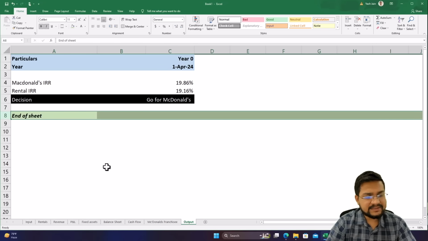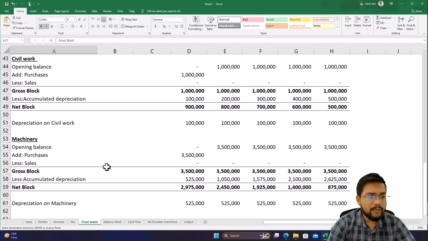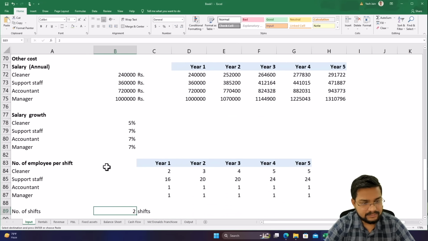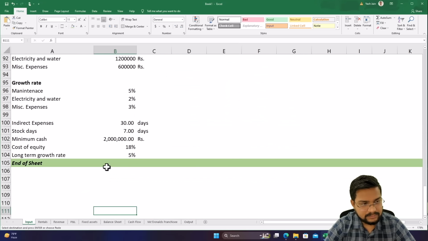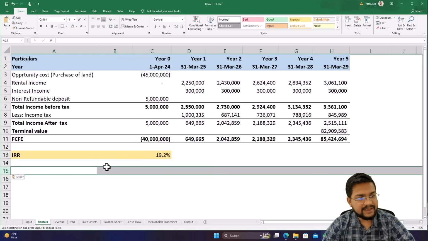Bold, italics, or you can choose any of them. Will reduce the font size. Alt H FS 9, enter. I'll select this, copy this, and I'll keep on pasting it individually in each sheet. This is already there. Rentals, I'll paste it here.